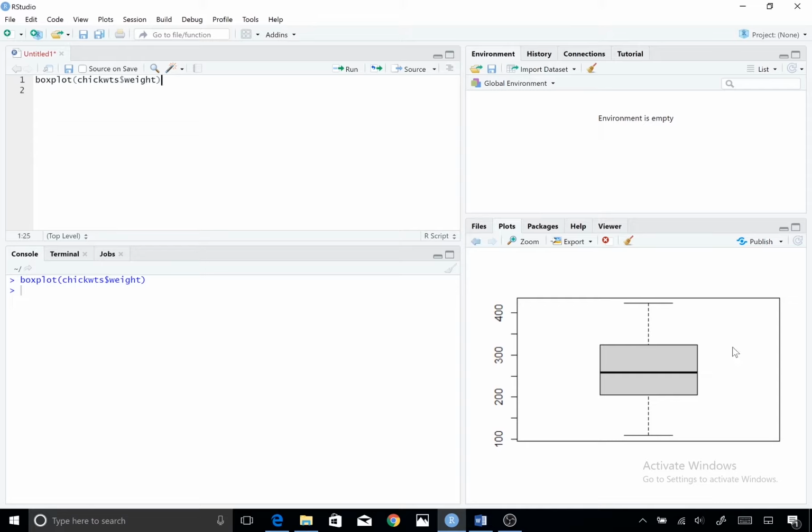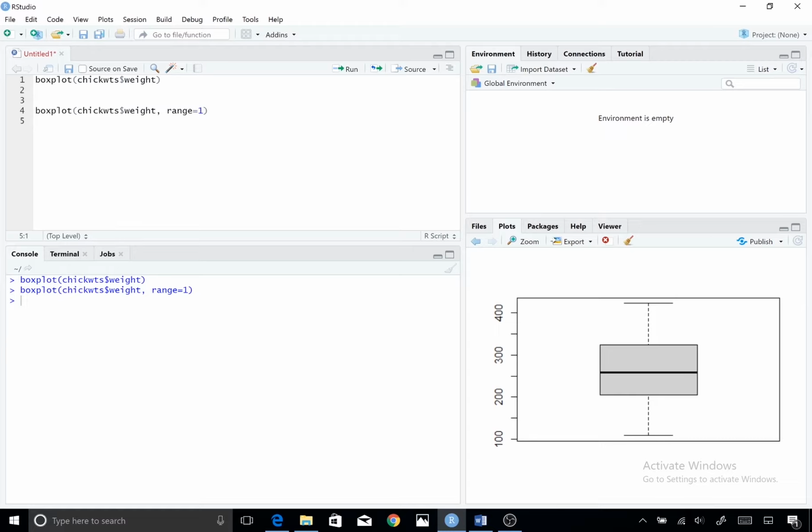The number 1.5 is what our textbook has, and that's the way R does it by default. But you can actually control the length of the whiskers if you want using the range argument. I'll copy this and paste it. And I'll add an argument range equals 1. Now the whiskers will only extend to the data that's within 1 IQR of the box. I hit Control Enter, and that didn't do anything. It must be that none of the data is beyond 1 IQR.